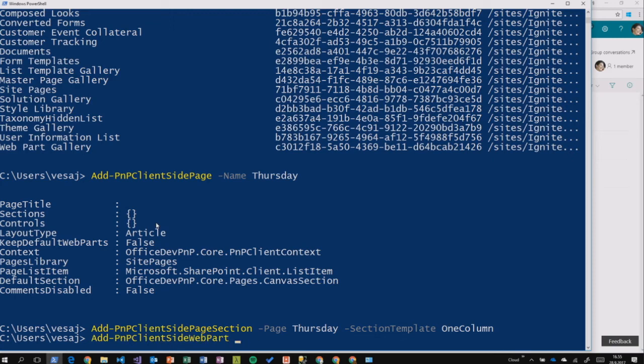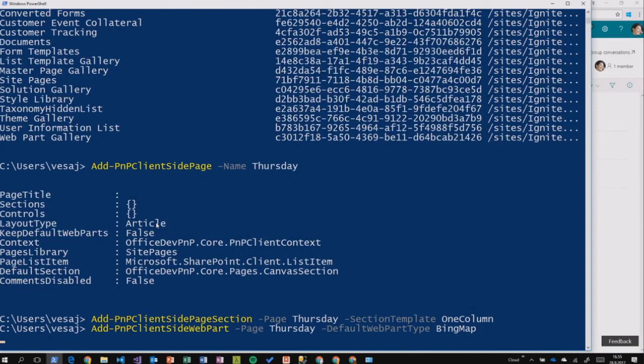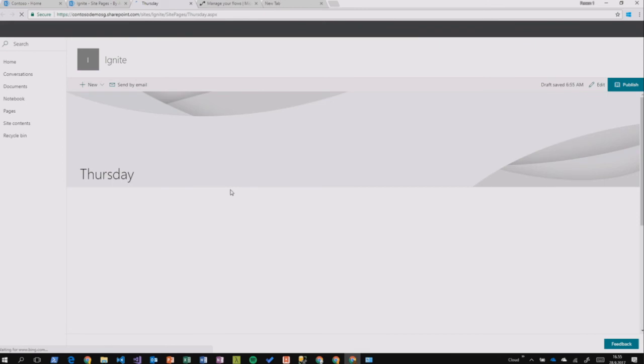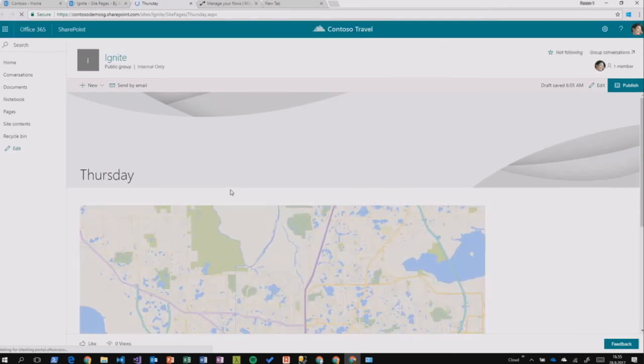On which page? Thursday. There's no completion there. Thursday. Default web part type, Bing map. So I'm adding a Bing map web part to the first section of the page. And if I go to the page now and load this, there's my Thursday page with my Bing map on it.